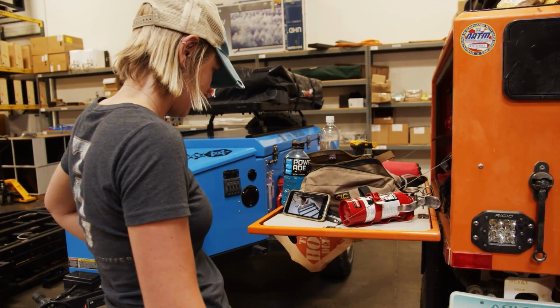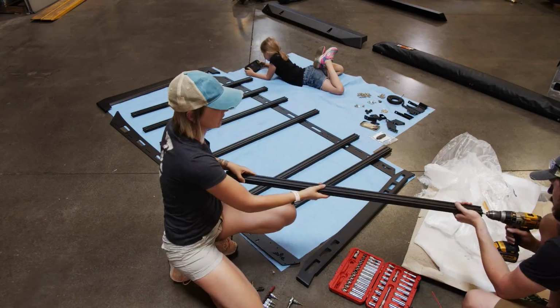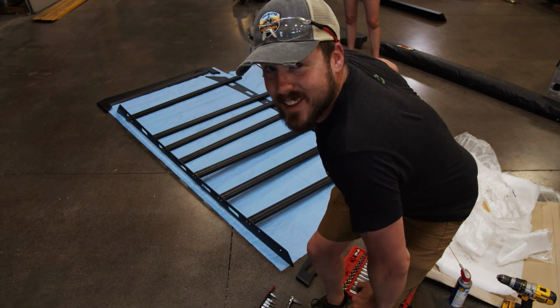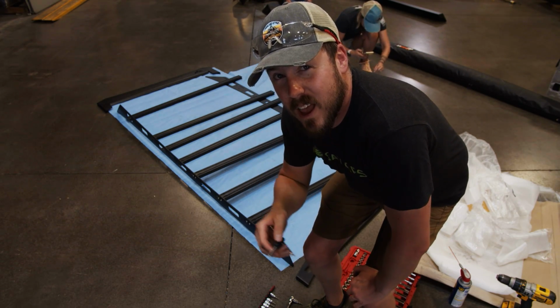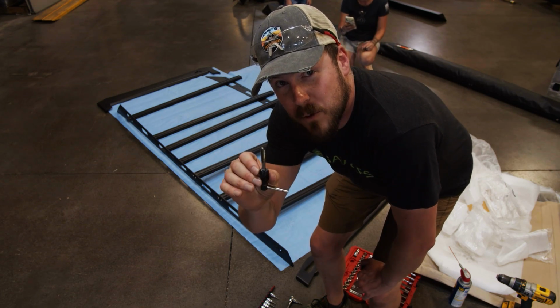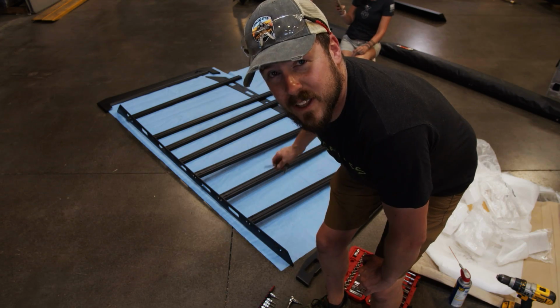And then once you have it cut to length, all right, guys, so if you're gonna be installing this roof rack, you're gonna have a 1/4-20 tap on hand, because what we're finding is a bit of shavings and the powder coating is still stuck in there. So definitely clean that out before you start assembling. The last thing you wanna do is snap off a bolt in one of these aluminum rails.